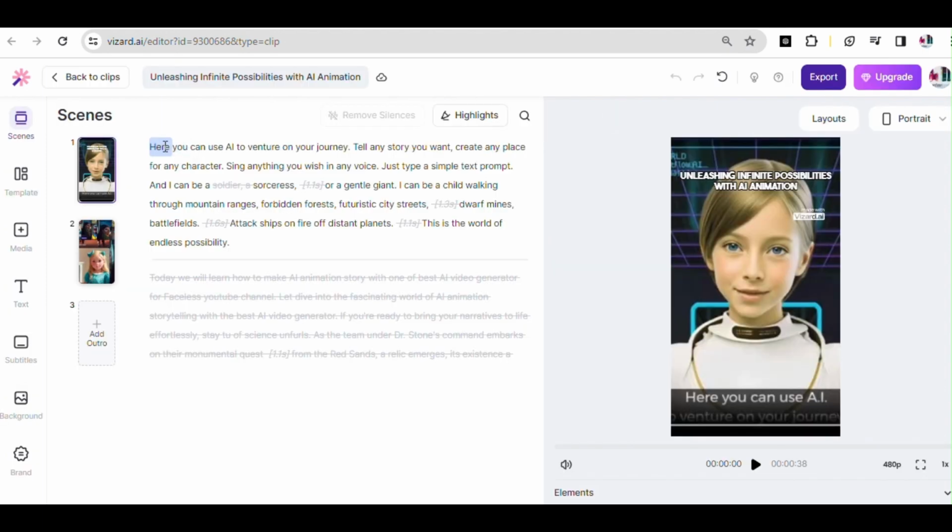Here is our final editing panel. We can customize our video from this panel for the final output. We can change the position of our text from the video panel.